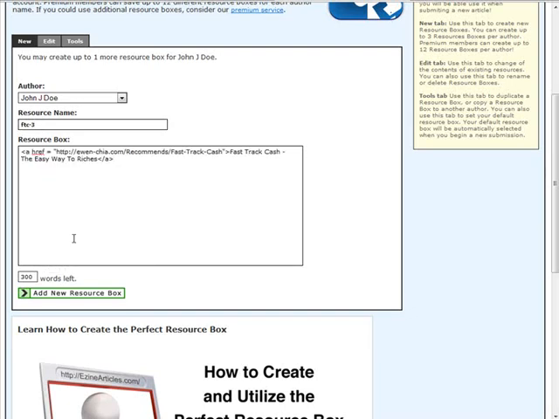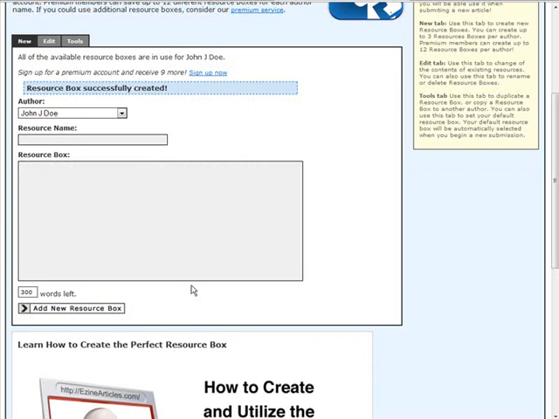And paste. Okay, we now have 3 article boxes in there.